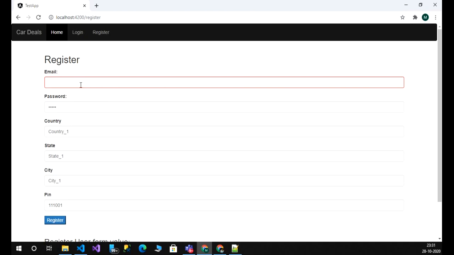So you can see the border red has been applied. When we are giving some value, the border is getting normal. So this is on the very initial load of the page. We should not immediately show the error kind of things on the very first load.